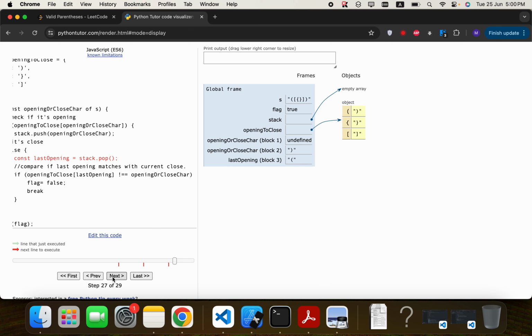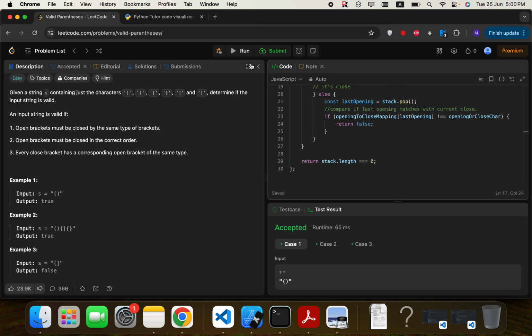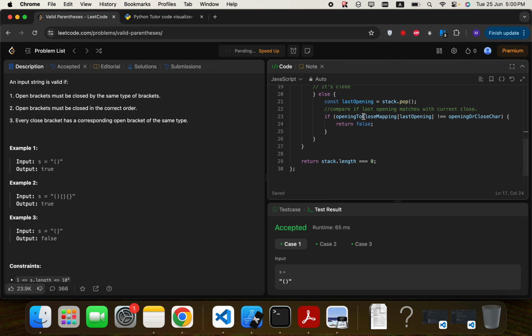And if we loop successfully and nothing is wrong, we will return true. If this condition doesn't match, if we have here square brackets or curly brackets, and we have here these parentheses, then the matching in the object won't be successful, and we will return false. And finally we return true, and the problem is solved. Here, if we submit, it will be submitted successfully.